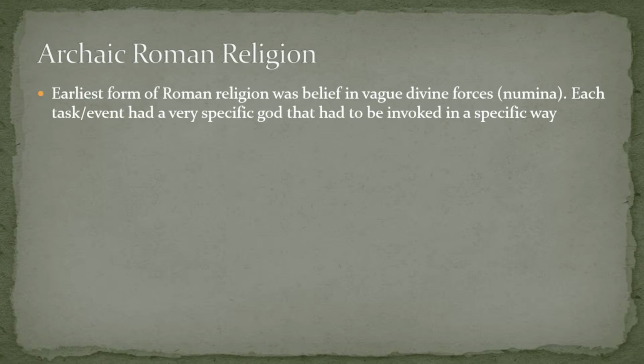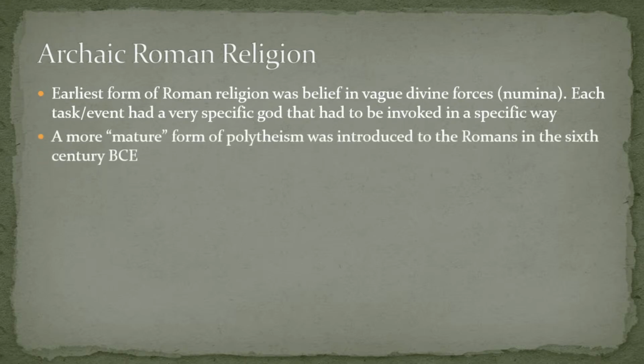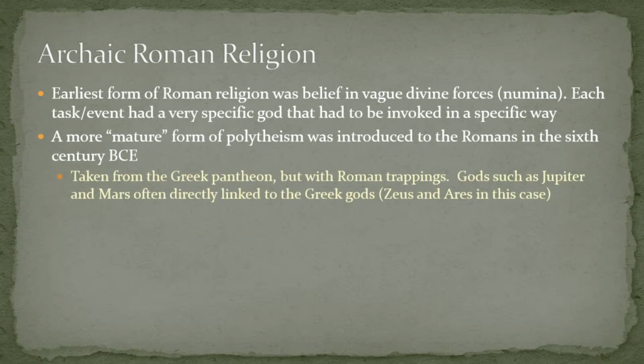It wasn't as personal, and it wouldn't be what it would become, where all the gods had specific names and personalities, and Zeus was an asshole. Well, Jupiter specifically. So this more mature form of polytheism, which again, just straight up stole from the Greeks, came around the 6th century BCE, so around, I'm trying to remember which way it goes in BCE. I guess that was 700 BCE? No, 500 BCE, because it goes the other way.